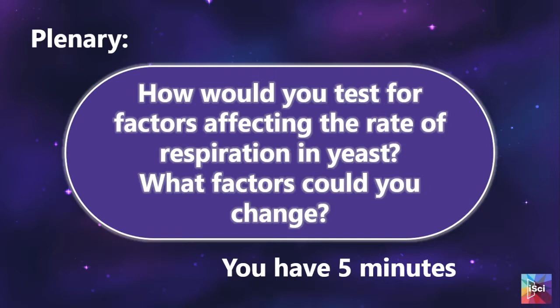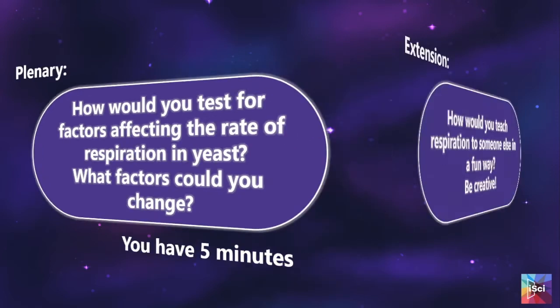Then we have the plenary. So how would you test for factors affecting the rate of respiration in yeast? What factors could you change? So this is basically testing whether or not they have taken on board the reactants and the products involved. So obviously they want to be able to change the reactants and they want to be able to measure the products, and that's what you're looking for.